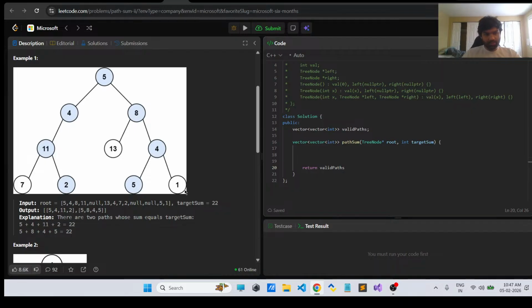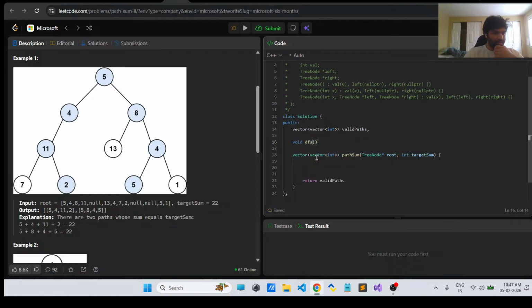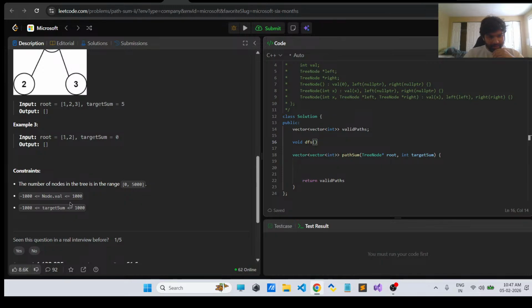Let's keep this and do, oh, this works. Then let's make a DFS, void DFS. One more thing to think about is will my sum ever go beyond int? 5e3 times 1e3 is 5e6, and it will be under int comfortably.